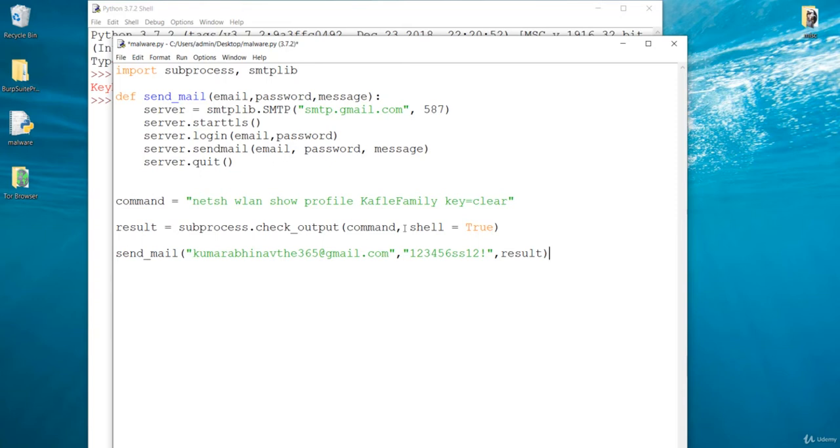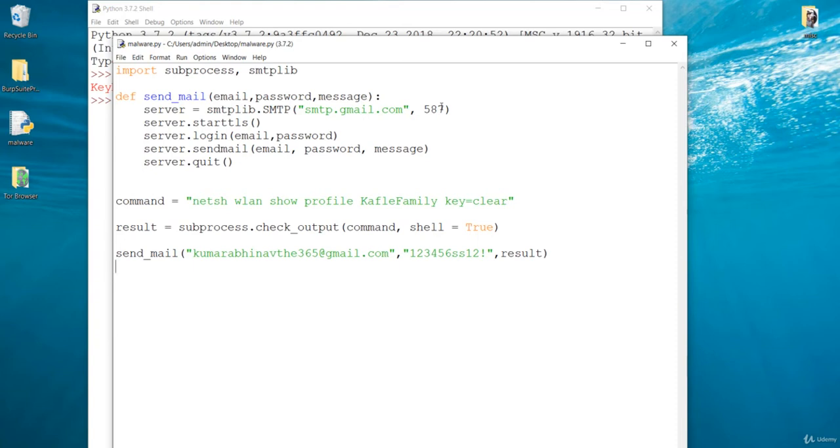So make sure this email and the password are correct, because you can see that first of all it should log into our email with the password, and then it will send this email. So before sending the email it will log in. That means this password and this Gmail account should be correct. So we have now completed our program. Let's save this first, and let's make sure there are no typos and everything is correct over here.